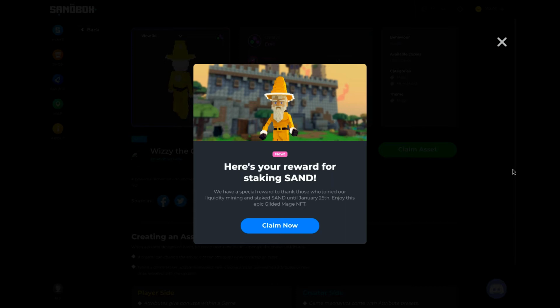And over time, the ratio between SAND and ETH changes, and the price goes up and down, and all these kind of complicated things happen, which you don't need to go into in this video. But when you lock your tokens in, when you provide liquidity, Uniswap gives you what they call a liquidity pool token back out, and that is the ETH SAND liquidity pool token.